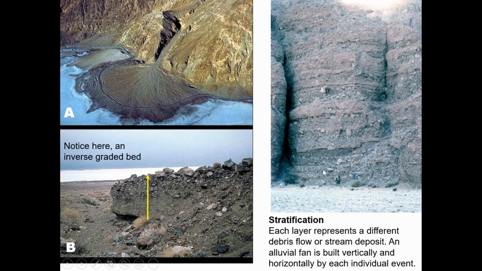On the other hand, the stream flow deposit, which is dominated by braided stream flow, involves a hydrologic sorting process, and usually the deposit has normal grading beds, which means the larger grain size is on the bottom and the finer grain size is on the top.